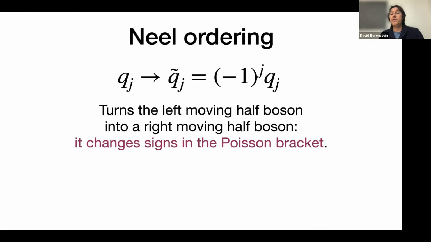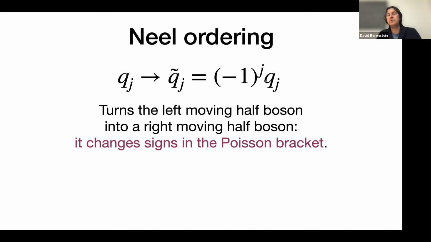Okay, so if you go to the Néel-ordered degrees of freedom, the ones that are maximally varying, it turns the sign of the left moving boson into the right moving half boson, and it changes all the signs in the Poisson bracket, and that's because you're doing it in an alternating form. So the point is that there's no real distinction between the left moving choice and the right moving choice. I just have to make one at the beginning. And then the right mover is in there. It's just that the difference between the left mover and the right moving choice is who's at 0 momentum, it's the left mover, and who's at pi, which in this case was the right mover.